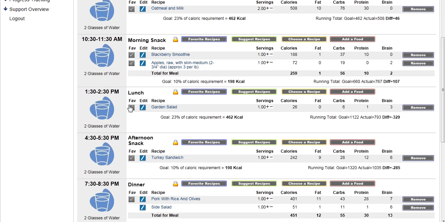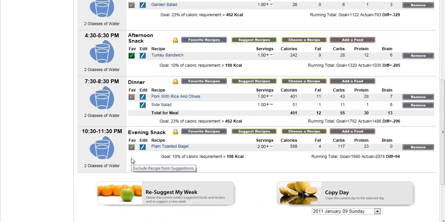If you find any recipes that you want to save to your favorites, simply click on the Favorite button, and that will turn the checkbox green, and that recipe becomes a favorite. If you find there's a recipe that's been suggested that you do not like and want to exclude, you can click on the button twice, which will turn it from gray to green and then to red. The red checkbox means that recipe has now been added to your exclude list and will not be suggested again.